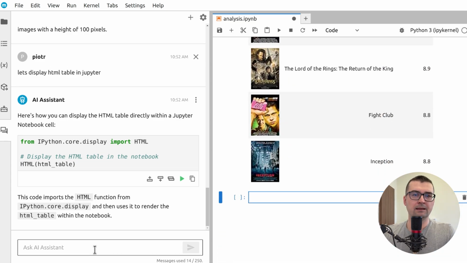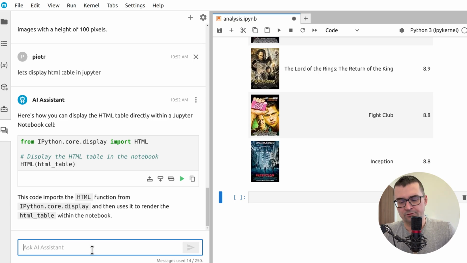Okay, let's ask AI assistant to create a visualization, and let's check what is the dependency between rating and gross.